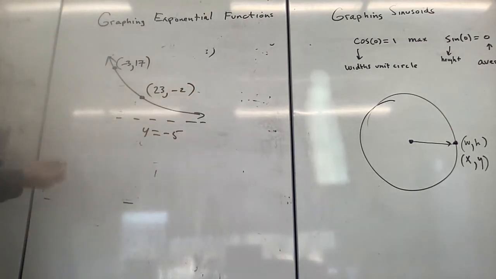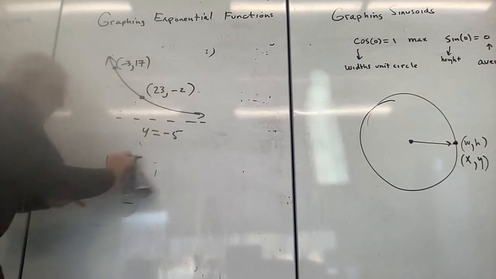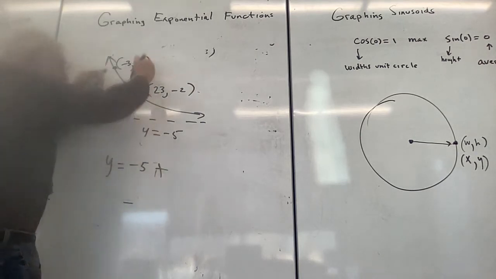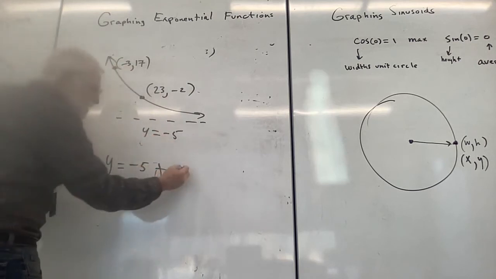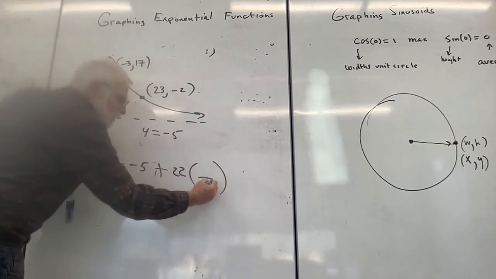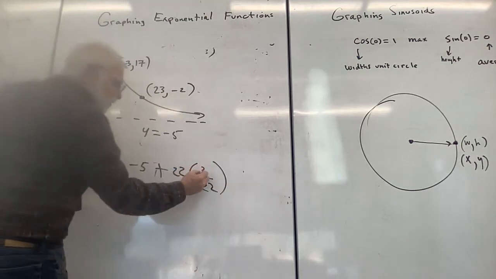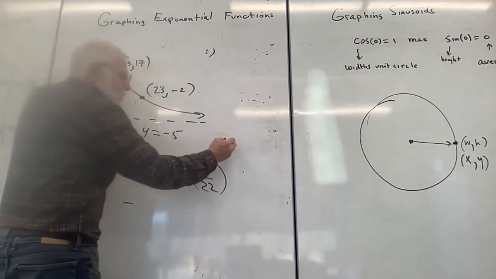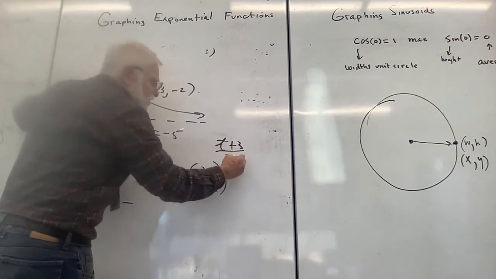Okay, so what's this answer? Well, I know all of my values are above -5. So I know I got to go above. How much above is -5 to 17? 22 units. So the next one's not going to be 22. How far is it from -5 to -2? 3 units. All right, so I want a -3 to act like exponent of 0. So I write that, and -3 to 23 is 26 units.